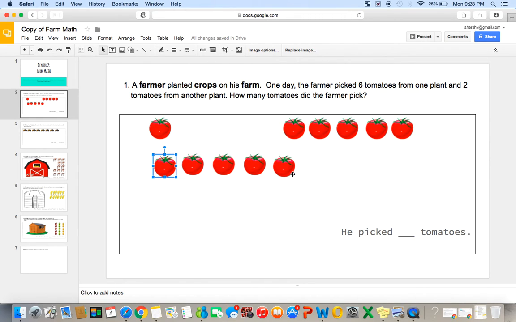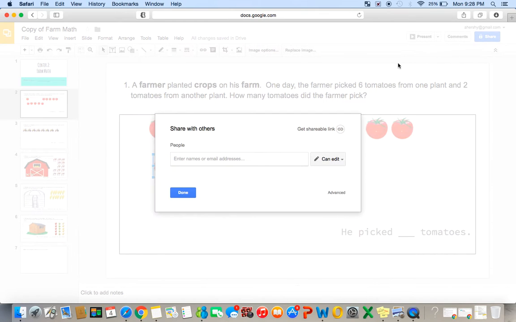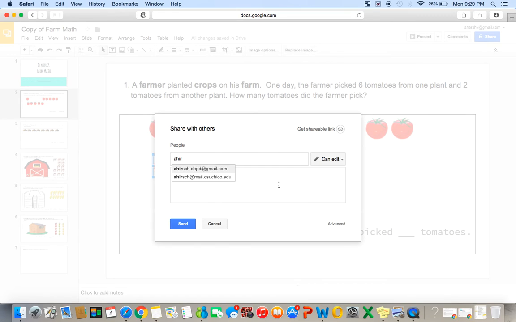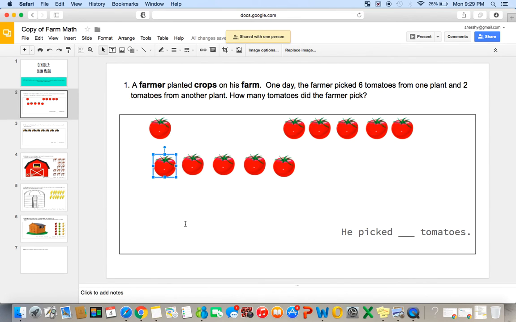That is the benefit and beauty of making a copy of it. Now, how are you going to know what the students did? At the end, when they are finished, they are going to click share, and then they type in their teacher's email, and they could even write you a little note, all finished, and they are going to send their finished work to their teacher. That is how you make copies of Google Slides and how to use them in the classroom.